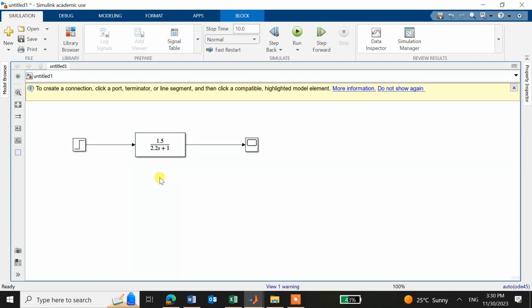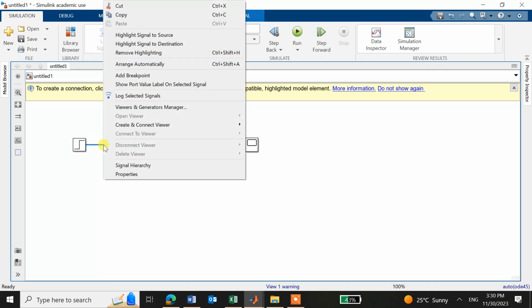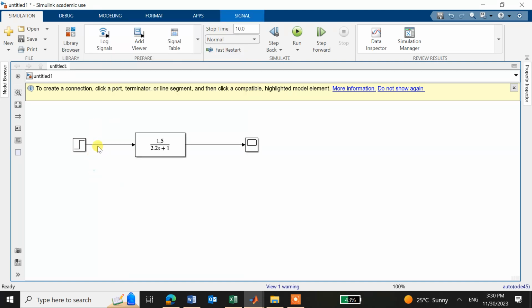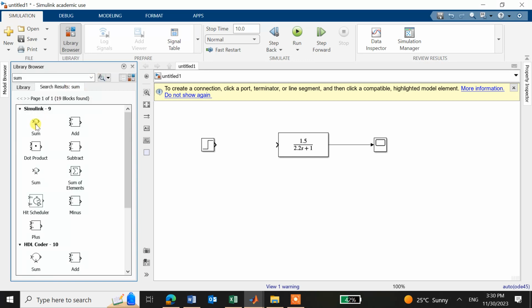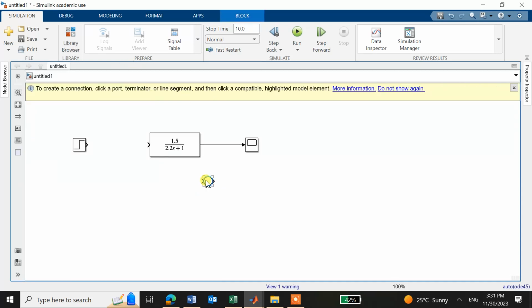What we need now is a closed loop response, and here we need a PID. Before that we need a sum block. So set point, and then we have the PID.